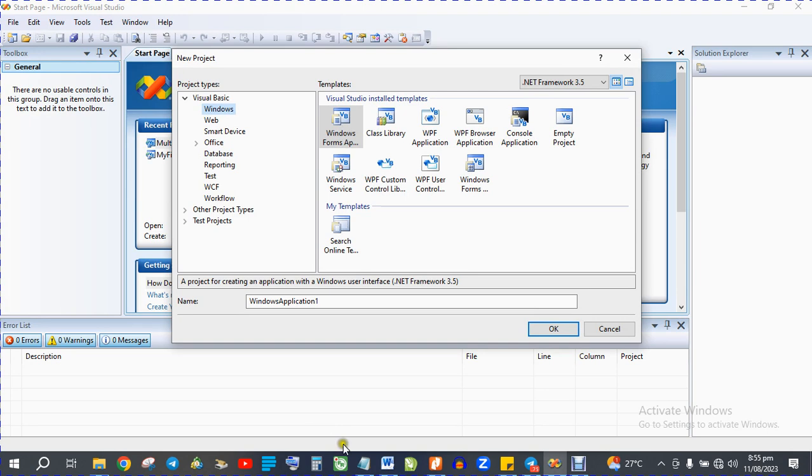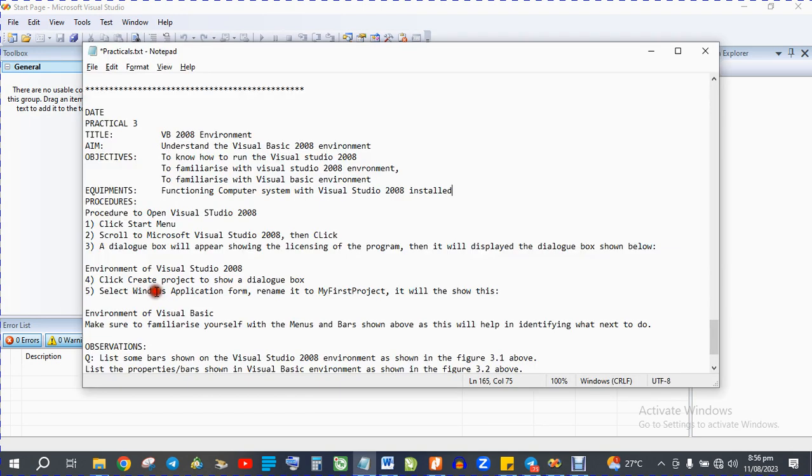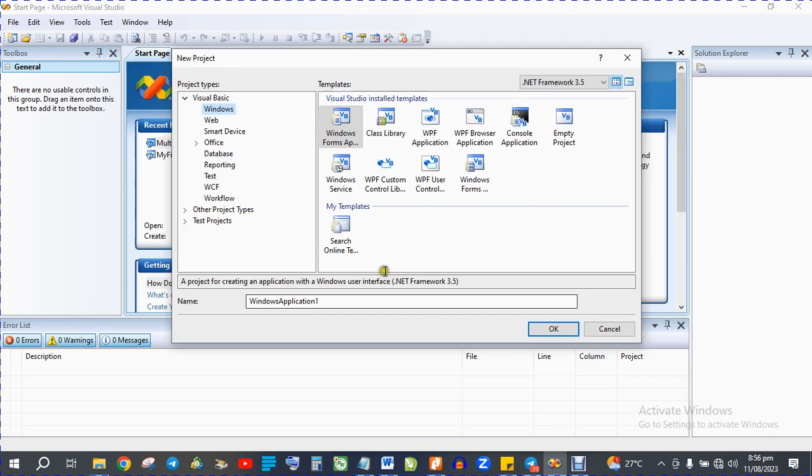What did I write here? Let me see. Did I write Windows Form? Okay, Windows Form Application. You click create project, then select Windows Form Application, rename it to my first project. Where do you rename it? Okay, here.